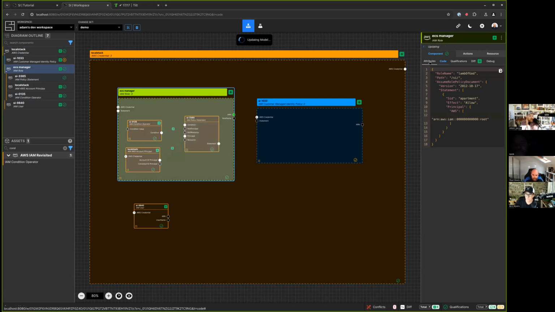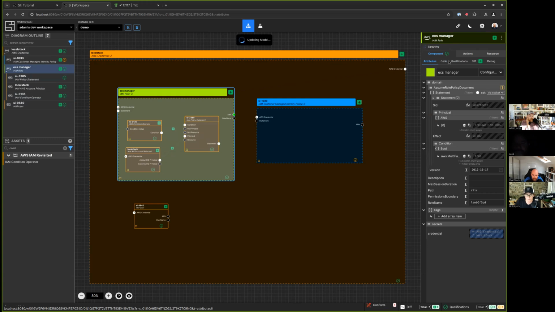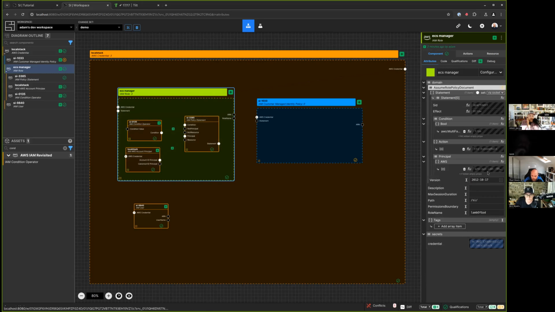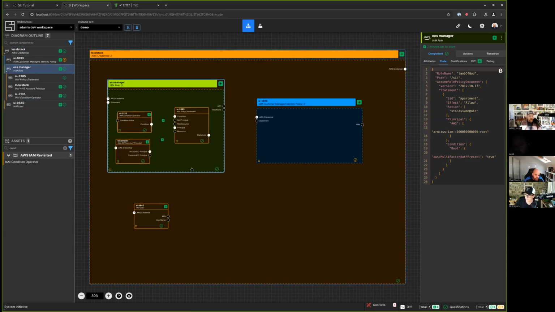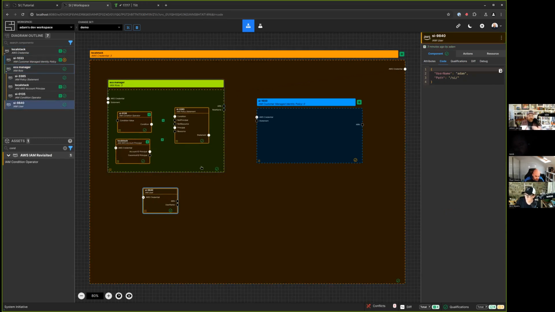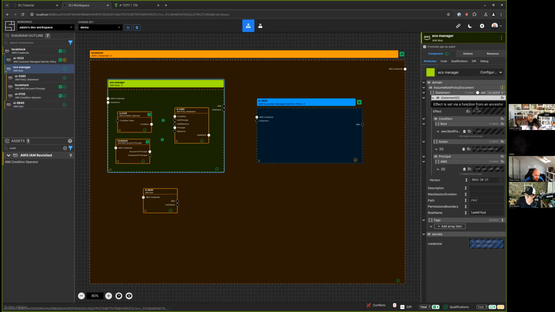And once it's done, after a furious amount of updating, the subsystem's a little in flux right now, but you can see everything's populating through. So now you've got a role that basically says, hey, anybody in the account who has MFA turned on can turn into this role. Now we need to say what it is that people who can use that role can do. So in the end, our user Adam would be able to come and make this happen. Let's change this name to ECS role.